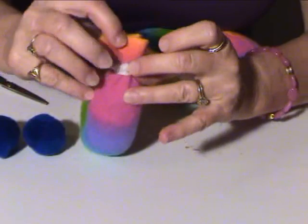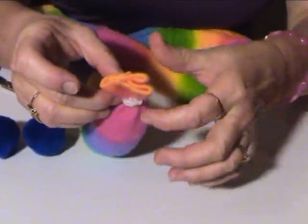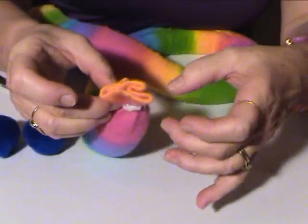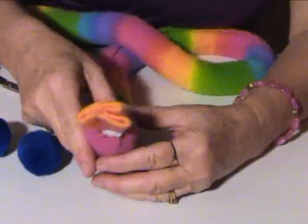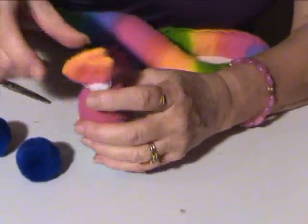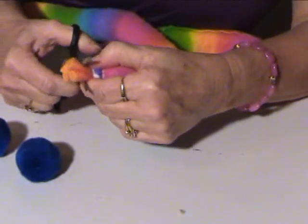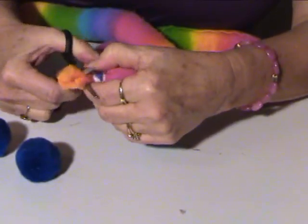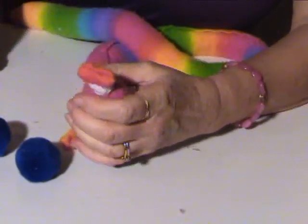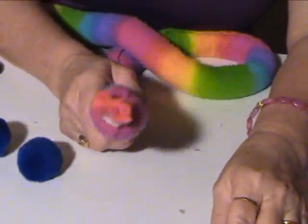And then roll it up a little bit, and that just keeps the kids from, when they're playing with them and slinging them around, having the tail come flying open. If you want to, you could trim off a little bit of this end of the tail, but you don't want to go so short that your ponytail stretchies are going to start sliding off even though you glued them. So that's about as short as you want to go. So that's how the rattle tail's done.